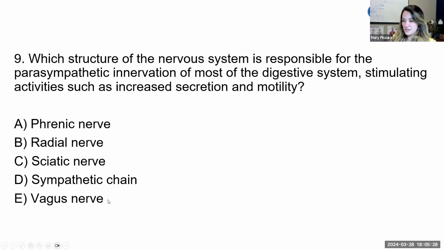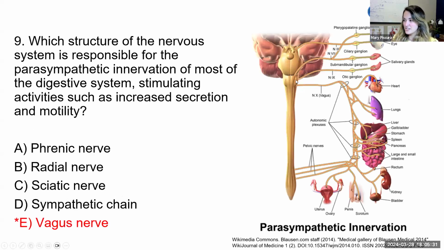As far as parasympathetic goes, we were looking for the vagus nerve. See here that we've got a vagus nerve. It's one of our cranial nerves. You can see here that we've got some inputs to the heart, to the lungs, and then a lot of our digestive system here. Also interacting with some structures down with our pelvic nerves, getting to more of our pelvic structures. But you can see parasympathetic innervation largely from this vagus nerve, especially to the digestive system. So think vagus. You might have heard of vagal tone being mentioned in some scenarios, and that's also keying into the digestive system there.